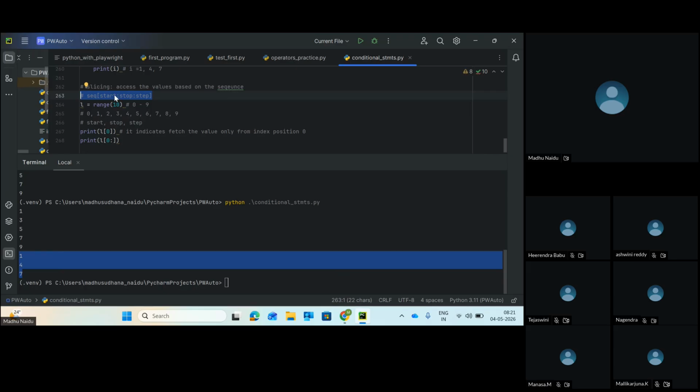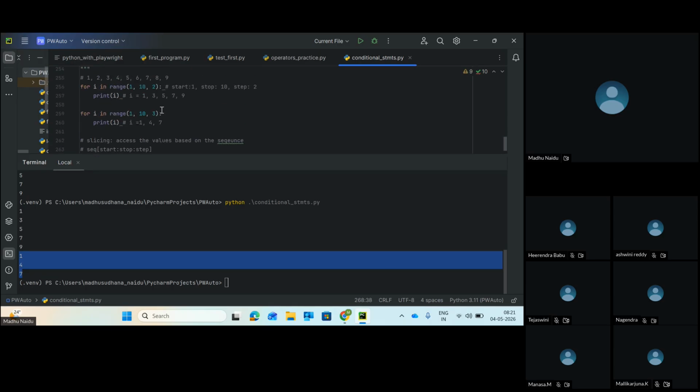Here start, stop, step are index positions. If I use start 0 and stop 5, the stop is excluded.